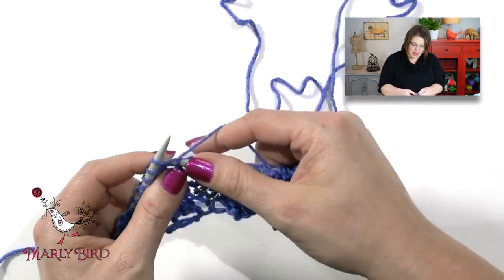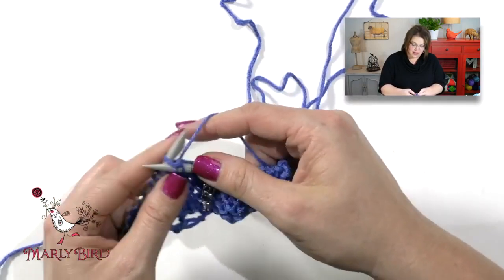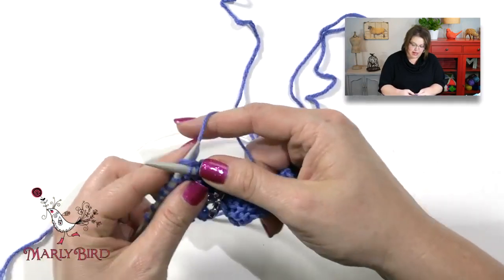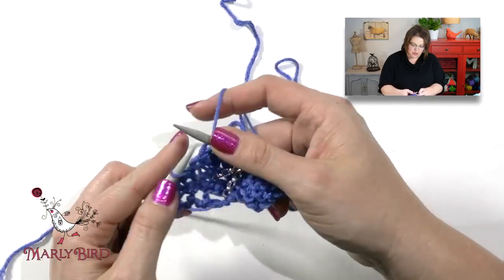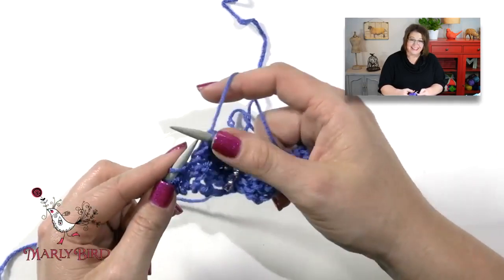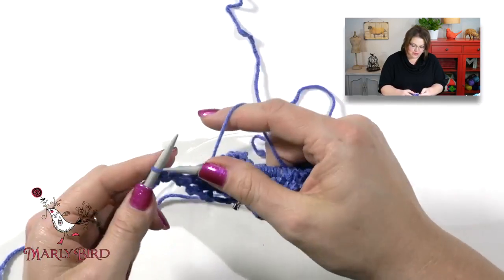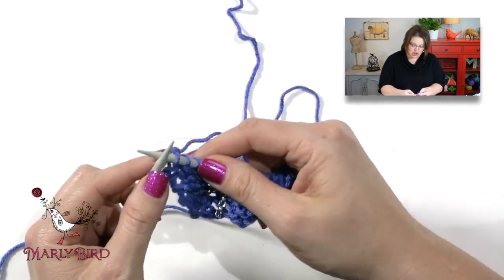So as I was saying, I'm primarily a continental knitter, which means when I have to knit English style, which is what I'm doing right now, I just tend to be a little bit slower. But it doesn't mean I'm bad, because I can do anything. Just like you can do anything. You can do anything you want to do. This is a great first shawl project.